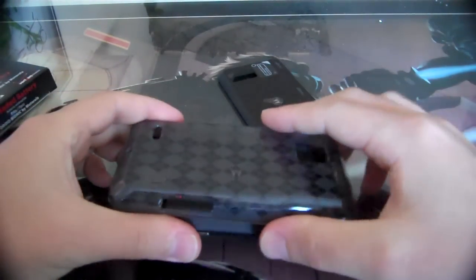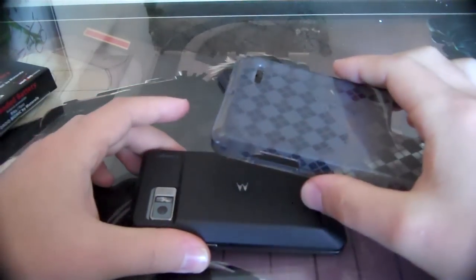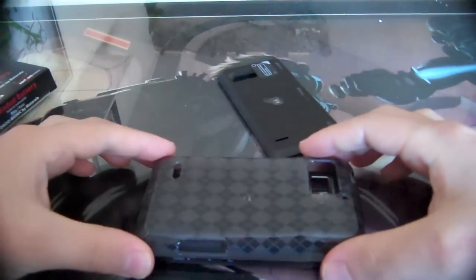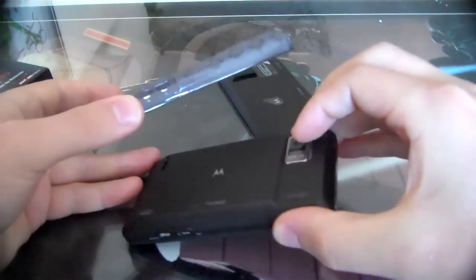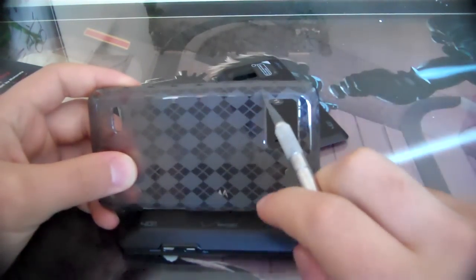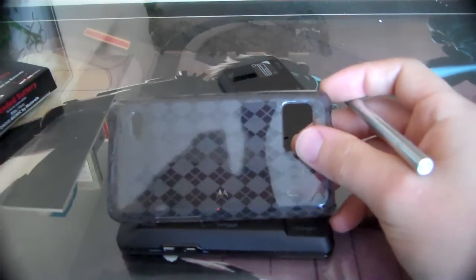because it should mean that we should be able to just basically make a cut along the edge of here, make a box out, and just make a hole for the back battery to stick out of, so we at least have bumper protection on all the sides and the top here. And this ridge leaves a little room there, so we're going to try and get as much of this to remain here as possible, but we're going to go ahead and start cutting. Yeah, I think I can capture that on camera too, so let's go and try that.